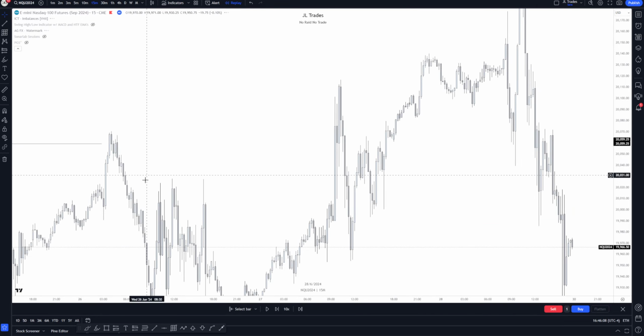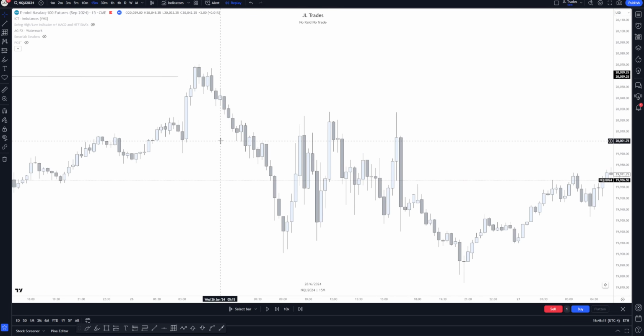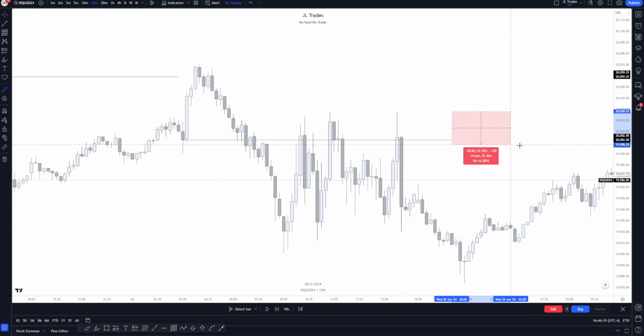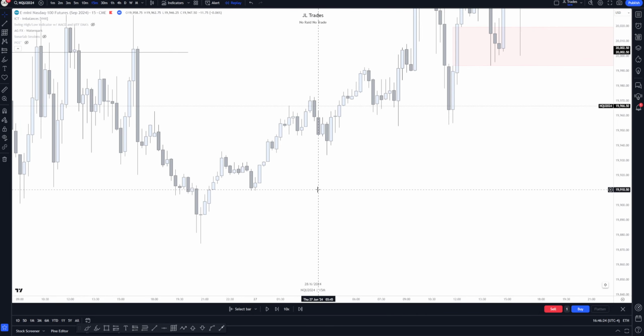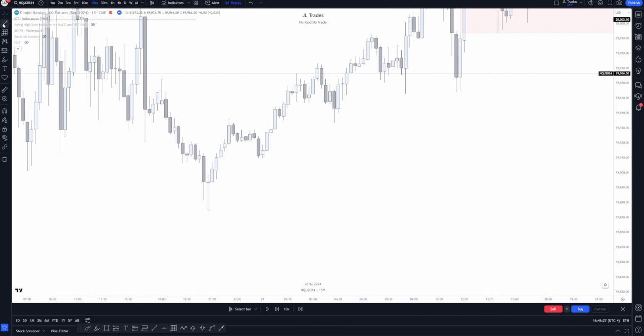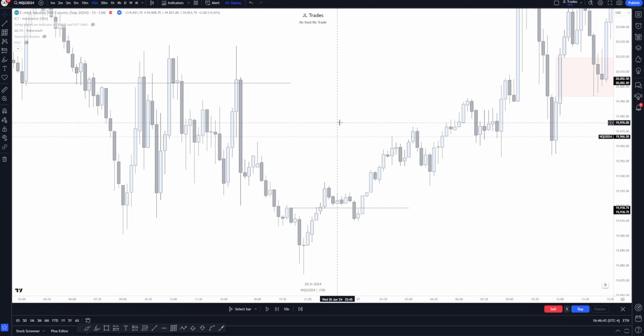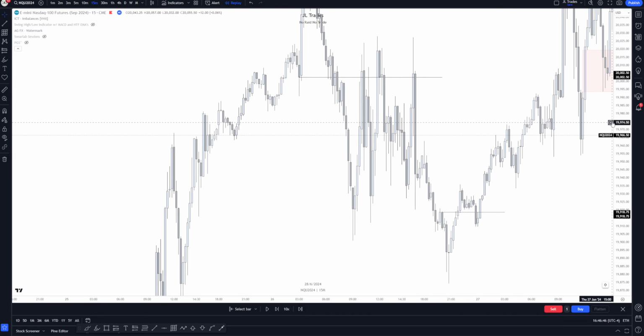There's not really anything there, but as you can see, this low here would then be a change in the state of delivery. We go from making higher highs, higher lows, to a change in state of delivery. Do you see price now comes to this level and it just keeps rejecting off it? And then down here, we go from making a high, low, where would I want to see my change in the state of delivery? It would be this candle here, and you see it break through, kind of consolidate, tap into it, and now look, push off again. So I hope that kind of makes sense.